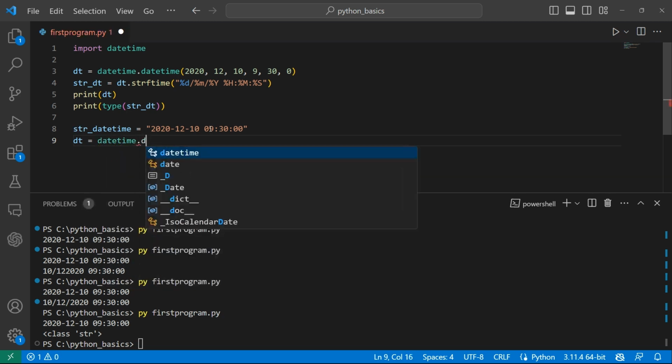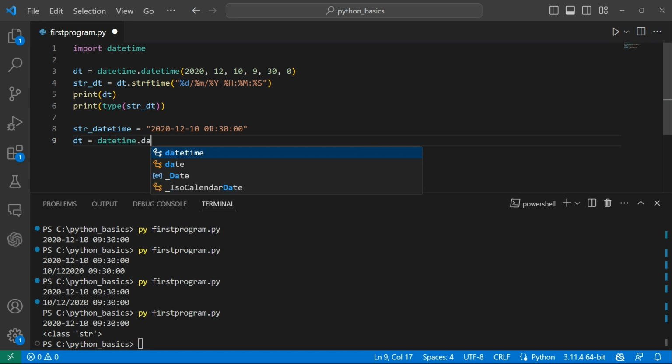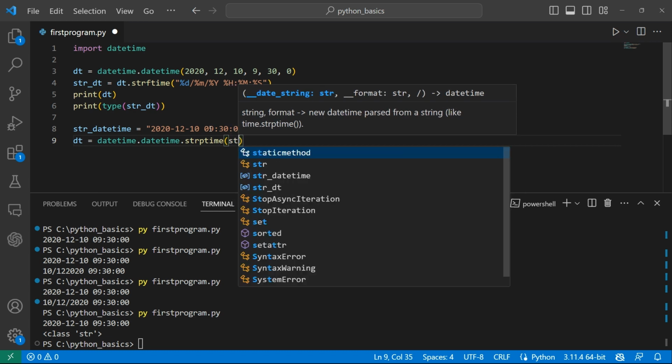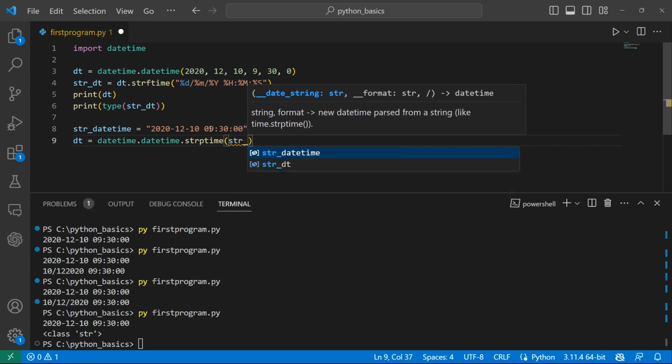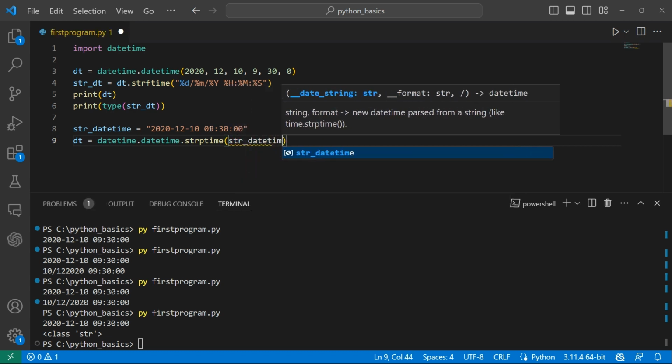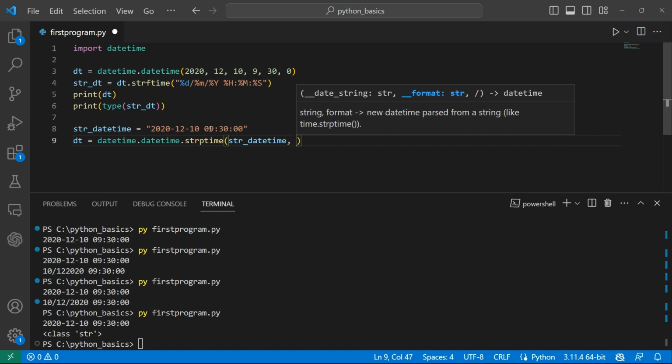using datetime dot strptime. Using the datetime module, datetime class, there is a function called strptime, which takes the first argument of type string, which is nothing but the string that you want to convert into a date type.